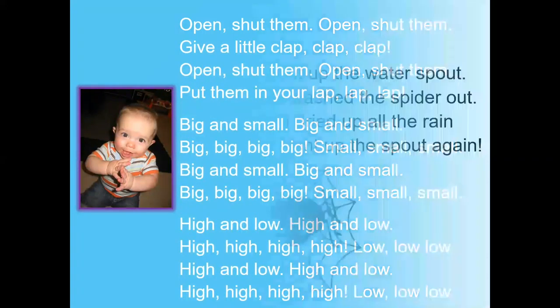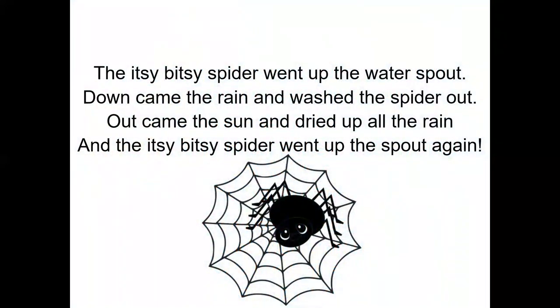Good job. All right, for Itsy Bitsy Spider, if your kids aren't big enough yet to do their spider on their own, we'll do a spider up their arm or up their leg.